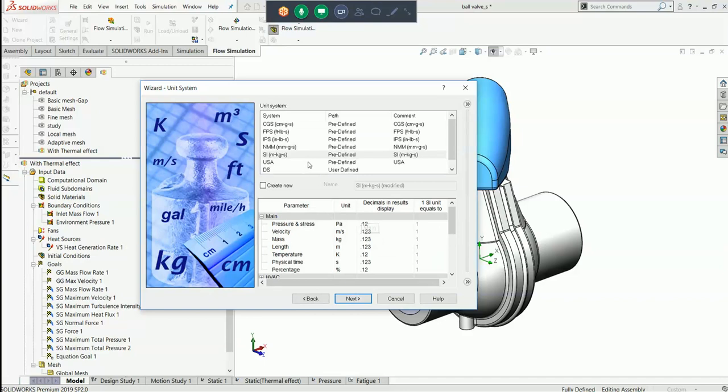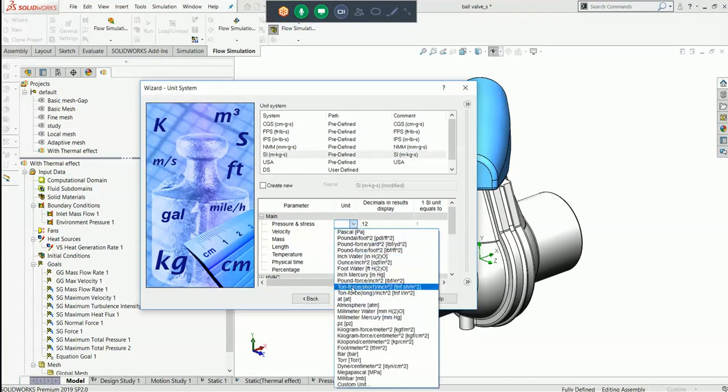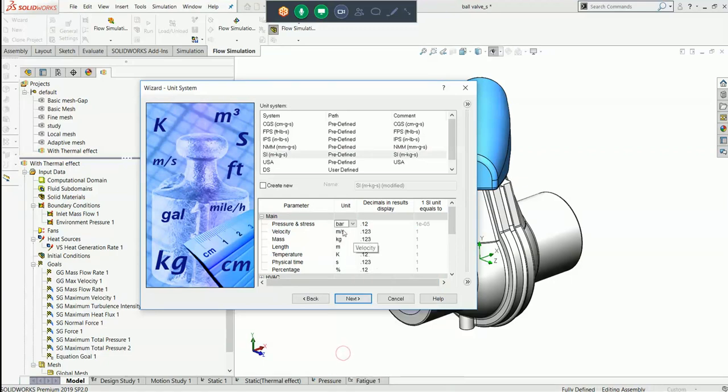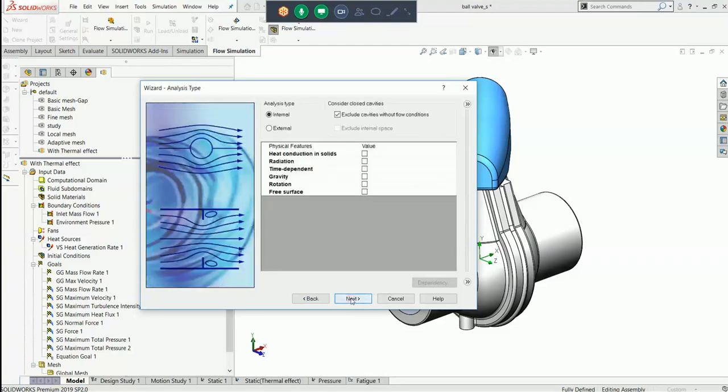Next is defining the units. In this model, we can define the SI units, or changes can also be made, for example here I convert Pascal to bar, and it can be saved as a separate system. For example, if any industry is using specific units for their analysis, we can create a new one and define the company name for it for our further study references.